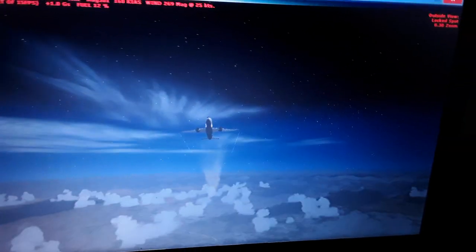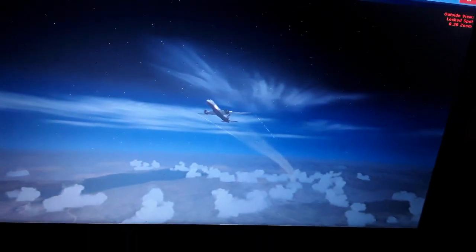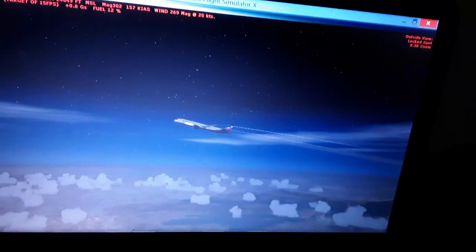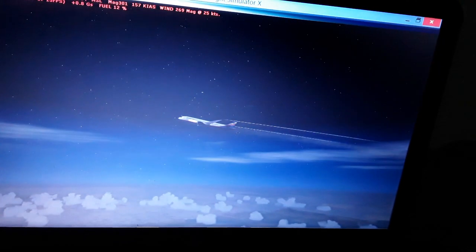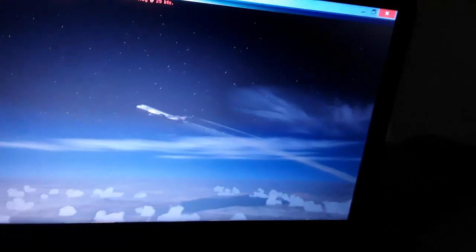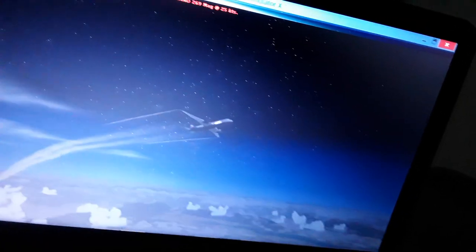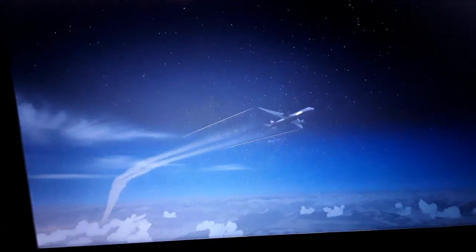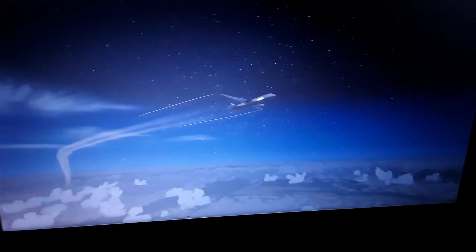We leave behind the lakes, Germany over here, France on this side, galactic view, as you can see. We have the beautiful galactic view over here, and we're leveling off at 25,000 feet.